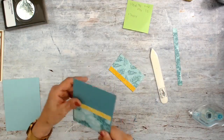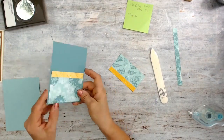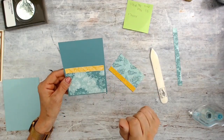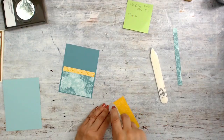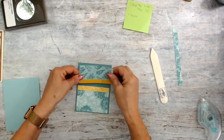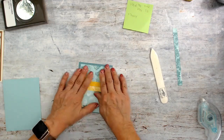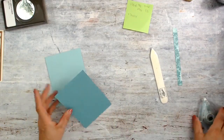This one was iffy a little bit because I don't have another one. It's kind of like flowers, but it looked more like just filigree. So I said, oh, it's going to work. So that's one thing you want to pay attention to when you choose your print paper. And it can be all abstract. You know, it can be all very different. Absolutely. Et voilà. And now I'm going to mount that on Pool Party.